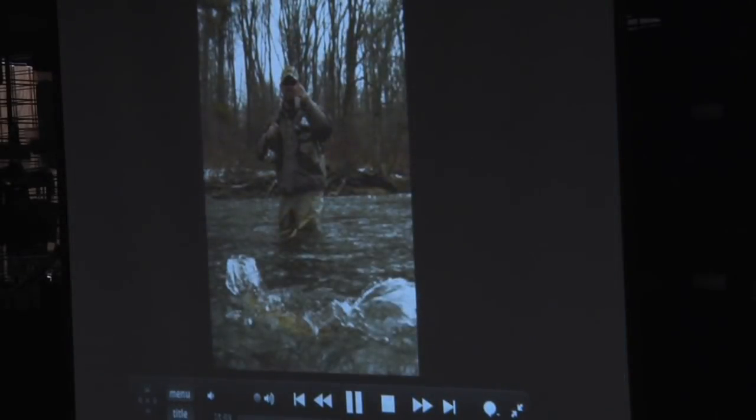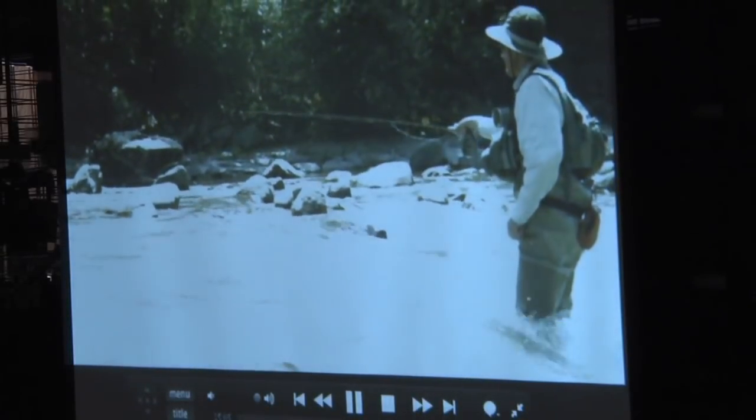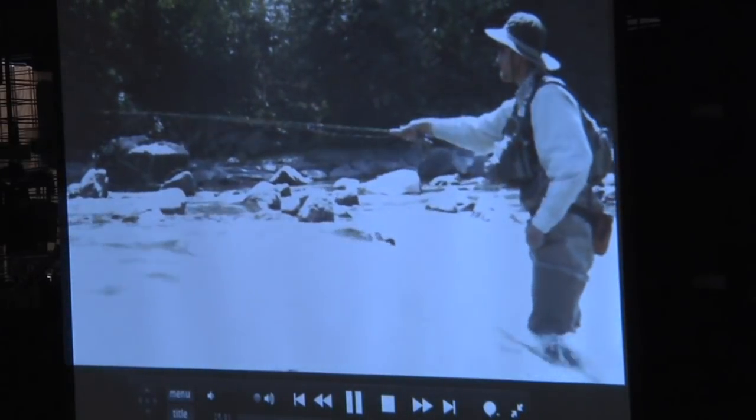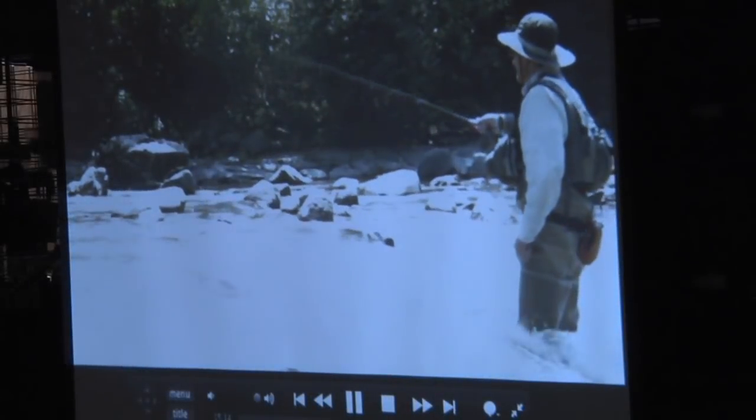One gorgeous grayling. Remember — as soon as you bring that rod tip up to the surface, you're going to encourage the fish to jump around and splash, and that's where you'll get tangles. So do everything you can, like in saltwater fishing: keep the rod tip down low and off to the side. This is Lance, reiterating what we were talking about — casting and not dragging flies, fishing very little weight, just following the rod tip and watching that leader dance up and down the current.